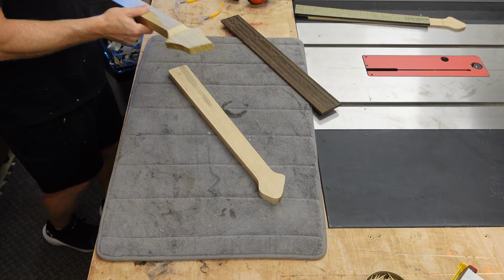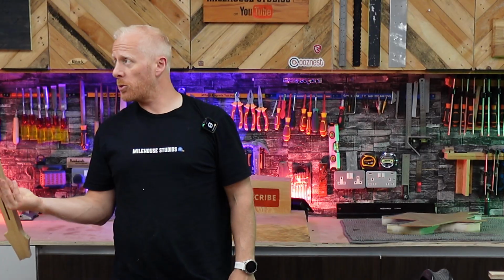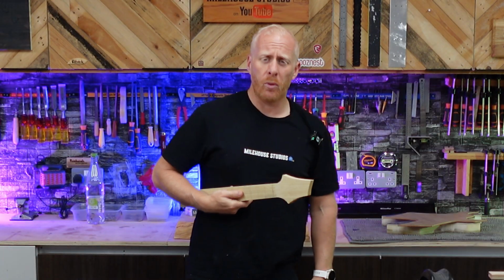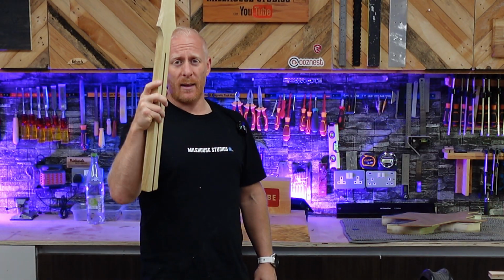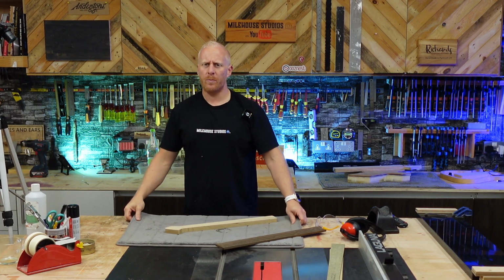The ultimate test will be this neck because this is white limba, one piece. It's got a truss rod. Truss rods are pretty amazing bits of engineering tech. If you think it needs extra help, you probably do too. Go Google that shit.